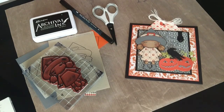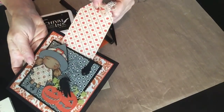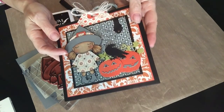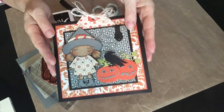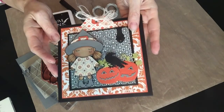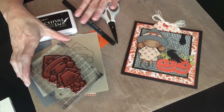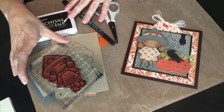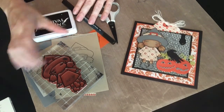In my last tutorial, I showed you how to make this Halloween card with the pocket and a tag on the front. And today I'm going to show you how to layer paper piece the image. The image on this card is called Paper Doll Marcy Witch, and she comes as a rubber stamp as well as the digi. You can paper piece with the rubber stamp easily by stamping on different types of paper, but you can also paper piece with the digi stamps. You'll just need to print from your printer on the different papers instead of stamping.